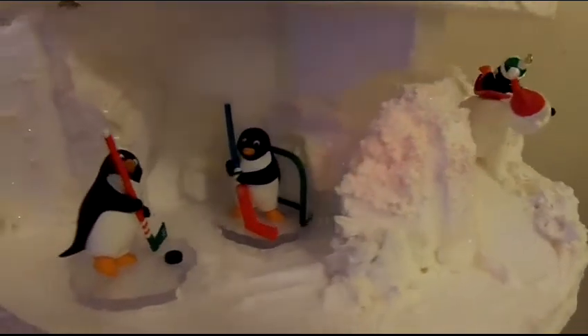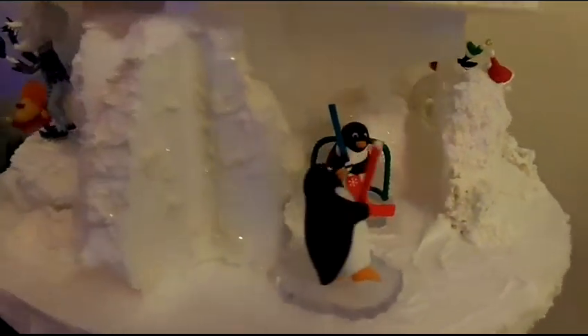We think this is a really neat idea. We're going to insert a picture of exactly what we used to make this and the snow covering. It's just carved pieces of styrofoam from just packing things — when you get a package in the mail, just save that styrofoam and look what you can do with it.